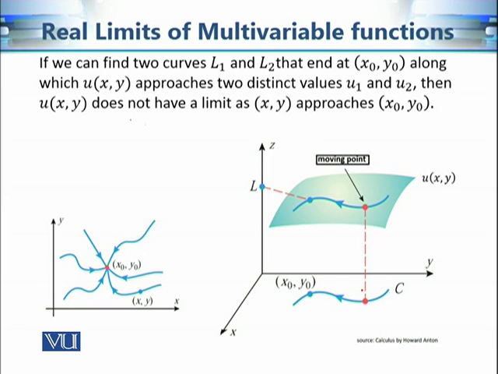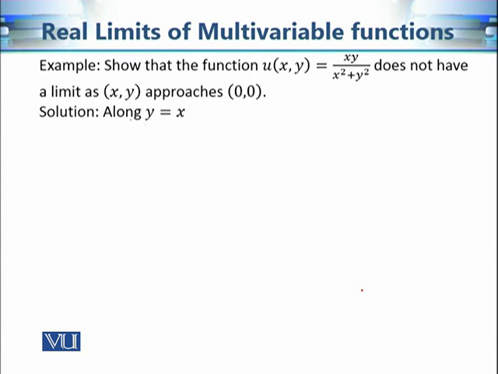But it can only be used to show that the limit does not exist, because if you can find two paths and along those two paths the limit of the function is different, then we say that the limit does not exist. Let's apply this approach to this function. Now in this case our function is xy over x square plus y square, and we want to calculate the limit when (x, y) approaches (0, 0). And the path given is y is equal to x. So in other words, limit (x, y) approaches (0, 0) of xy over x square plus y square.